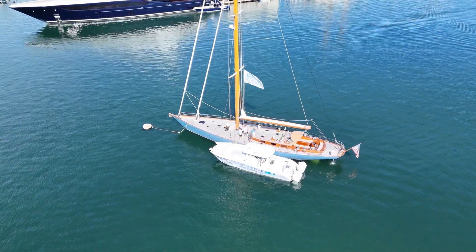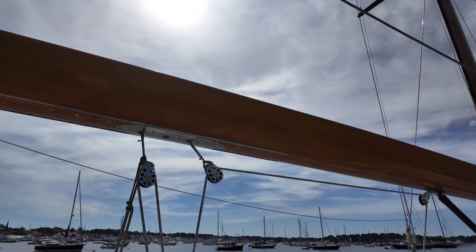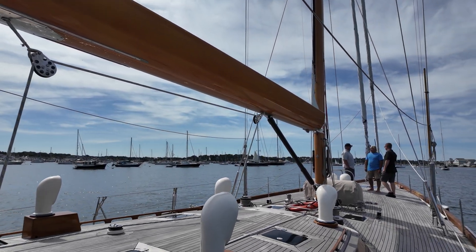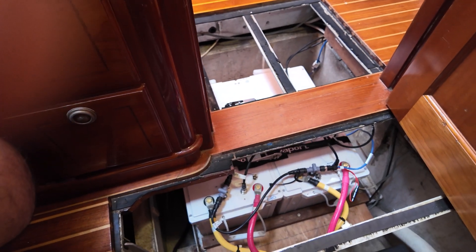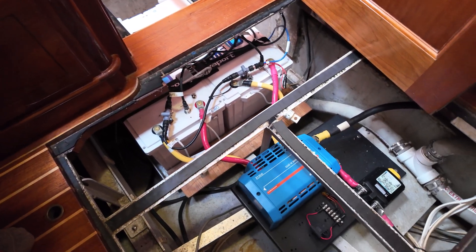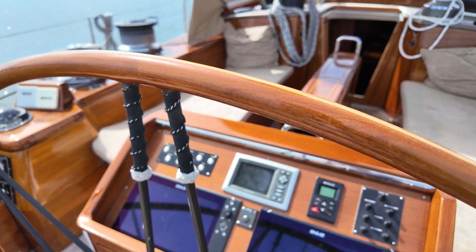Before Solid State Batteries, Oren had capacity for a total of eight 8D batteries. We have now replaced those with four 24-volt Solid State Batteries, each with a capacity of 10.5 kilowatt-hours. While weight is not a factor on this boat, we've greatly reduced the space needed to carry that capacity. This enables us to run the boat for 24 hours with all systems on, running the generator only one or two hours a day — cutting generator use by about 80 percent. Now our generator will have a much longer life, with less batteries, less wiring, and better management.